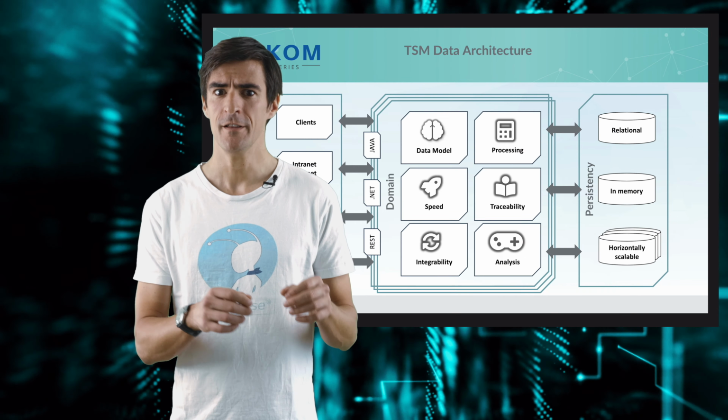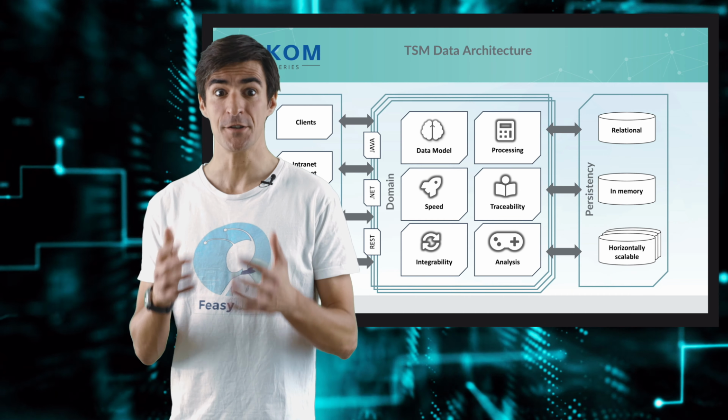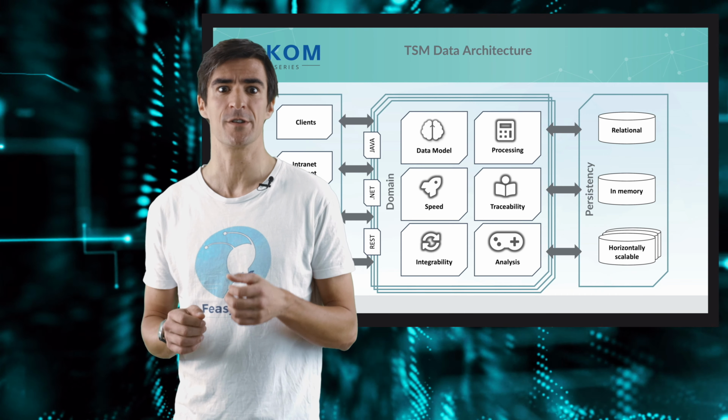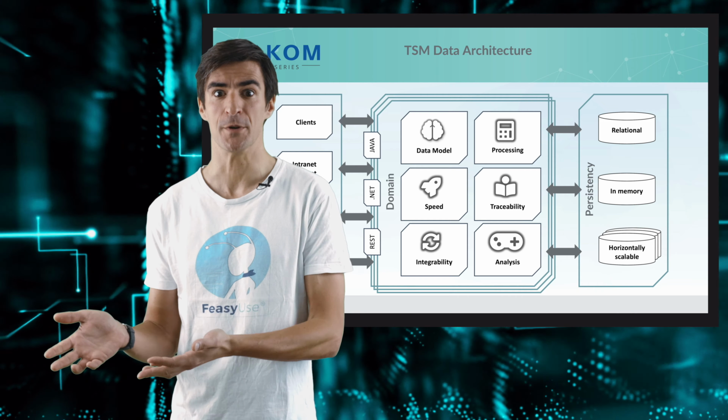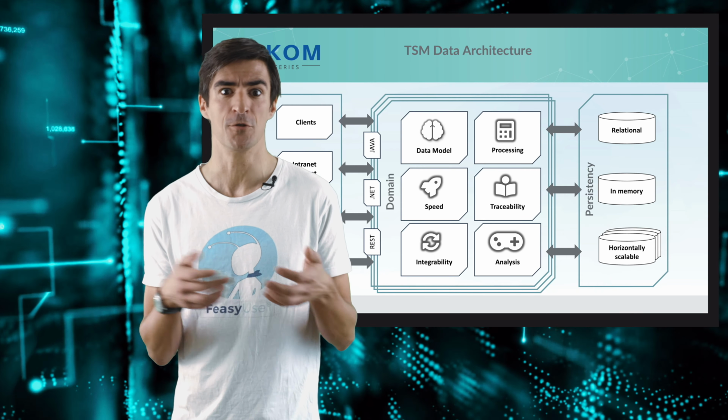I'll make a note here that our domain layer is actually composed of a number of stacked components. That is to symbolize that it runs on scalable resources, which can be, for instance, a virtual machine with multiple cores, or more likely a number of containers in a Docker or Kubernetes environment.